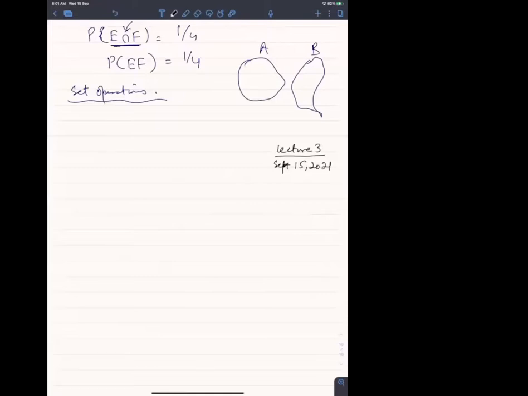Okay, so what we have covered so far is some of the counting mechanisms we have already talked about, in which we talked about combinations, permutations, multinomial law, and basic counting principles. And then last time we started talking about events and sample space.